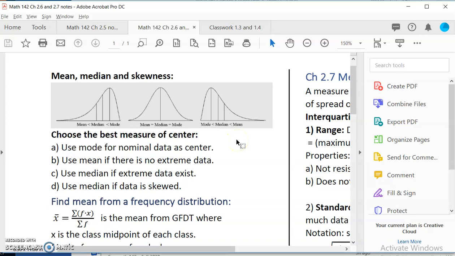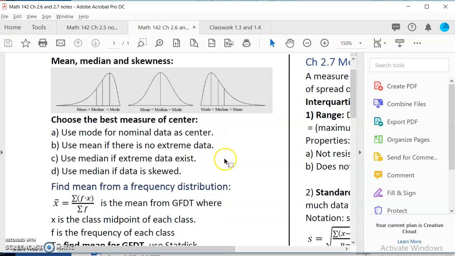The next thing is about best measure of center. Comparing these four numbers, which one should we use as a center? We say the mode can be used as a center if your data is nominal data. They're not a measurement, they're just categories. If there's no extreme data and it's symmetrical, you use the mean. Because comparing mean and median, they're exactly the same.